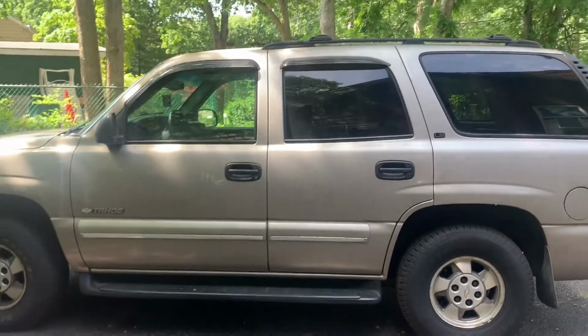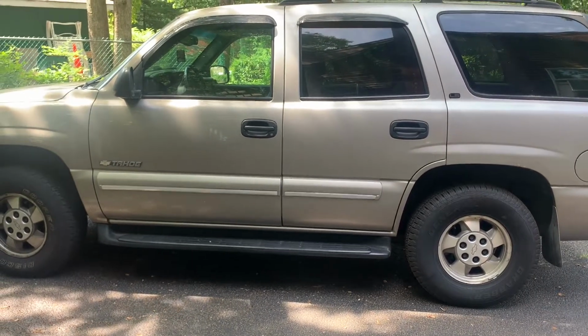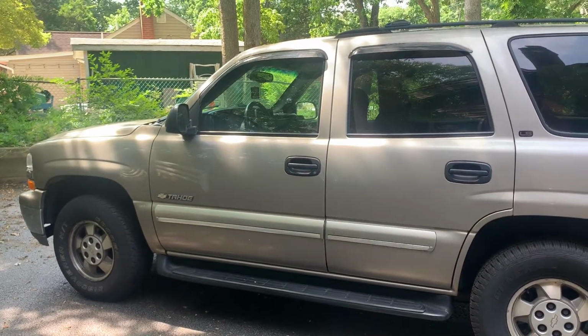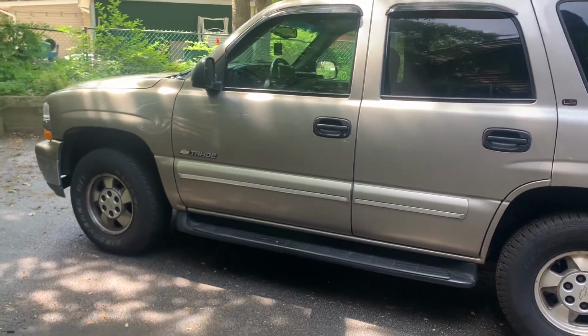So you want to consider a person's motive for selling a car. Are they just trying to get rid of it because it has problems? And if so, are the problems minor and easily fixable? Or is the transmission about to blow? Does the engine have a cracked head gasket? Is the car not going to be running in 6 months?